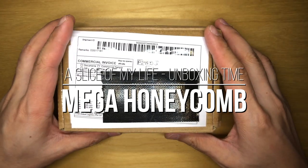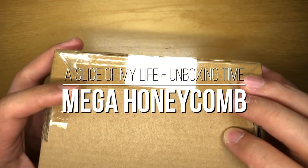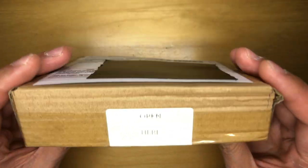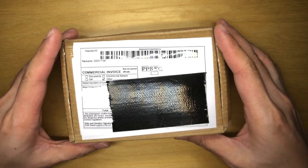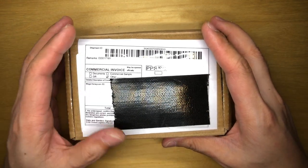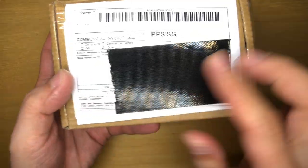It is mail call time from, well, I don't know where this is from, but I do know that it's from YEC Work. There we go, YECWork.com. This apparently is a gift from Linh Mai. It says open here, that's quite cute. This is a gift from Linh Mai over at YECWork.com. And I know this because he reached out to me saying, "Hey Ben, YEC Work would like to present you a small little gift, so don't be surprised if you get something in your mail that you did not order," and here it is. But you could see that it says the Mega Honeycomb Stainless Steel, which is quite awesome.